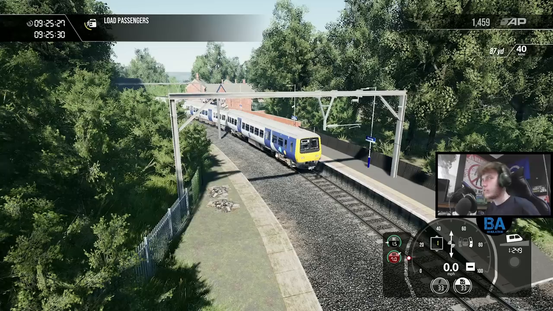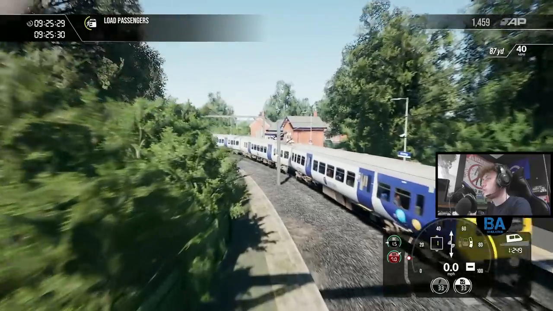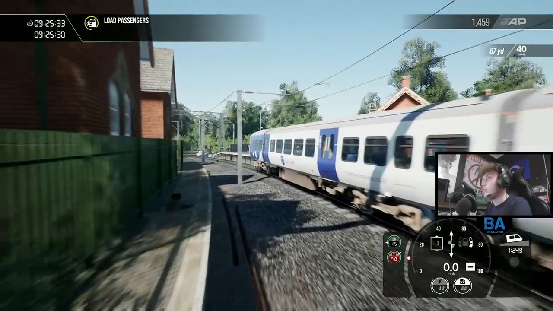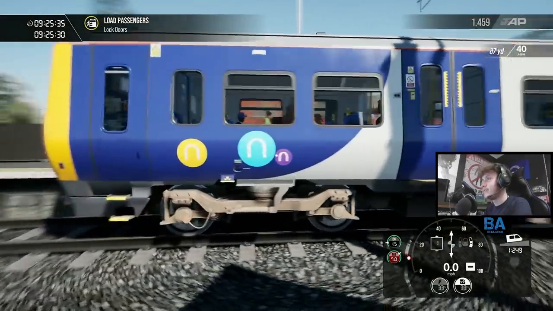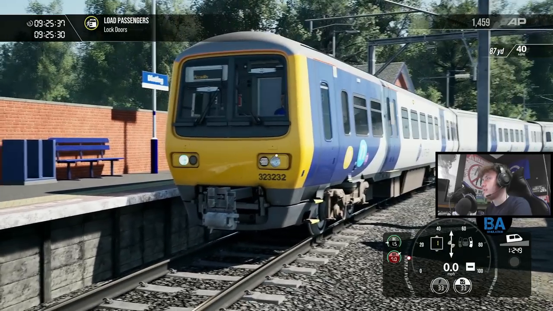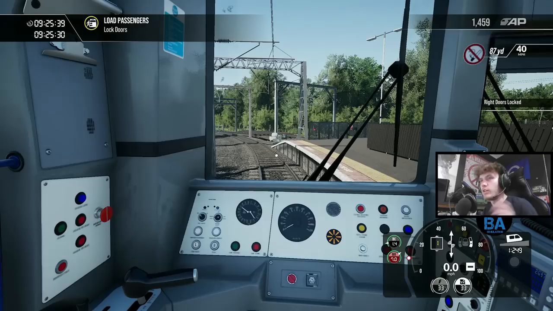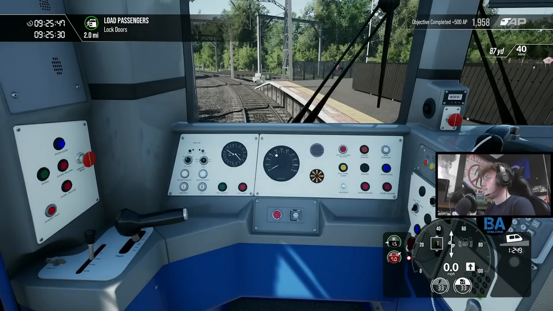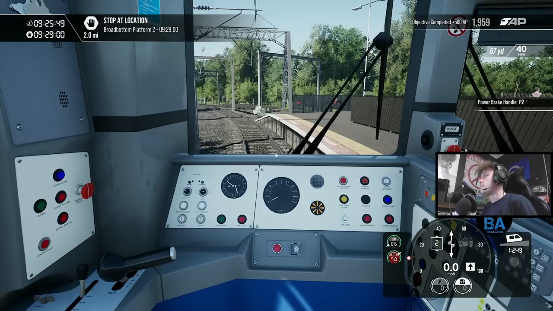And yeah, we need to get a screenshot as well. Probably should have got one at Glossop, being called the Glossop Line. Now I'll get one after. Doors shut. Let's go. It is Broadbottom next.